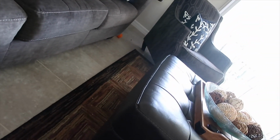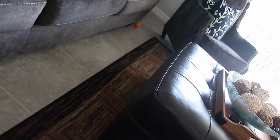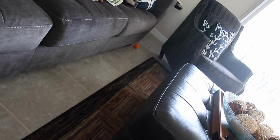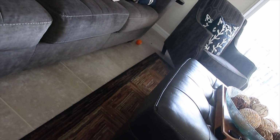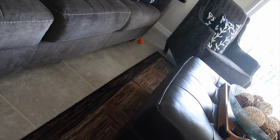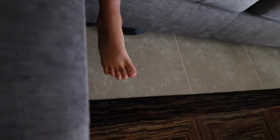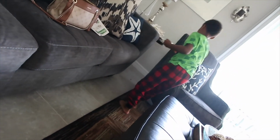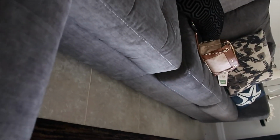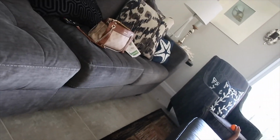It knocked something out. It's finding a bunch of toys under the couch. I know there was a kid here before. It's finding a lot of toys under the couch, as y'all can see. What, there's some toys under the couch? Yeah, there's like a ball over there. You could go get it. A piece of dog food too, but it'll get it. It's finding a lot. It likes going under that couch. It's finding a lot of treasures under that couch.